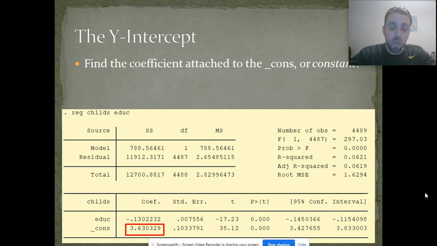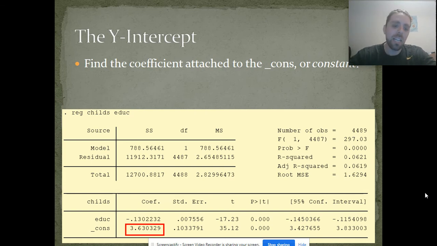So in this bivariate equation, when years of education is 0, when a respondent has 0 years of education, they are predicted to have 3.63 children, which is significantly more than the mean here. And so what that tells you is the fact that that education relationship is negative. That makes sense because the mean person has about 13 years of education in this sample. And the mean number of children that people have is I think 1.89 in this data set. So in the absence of any education at all, that number went much higher up from the mean.